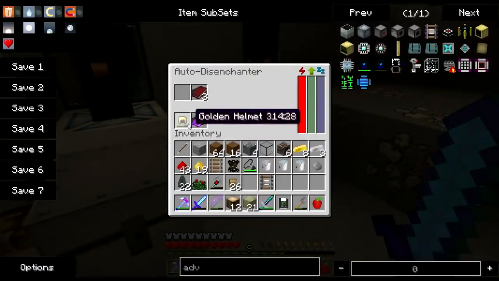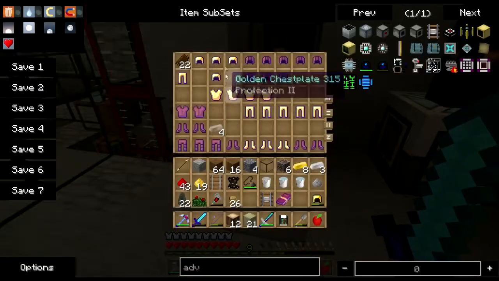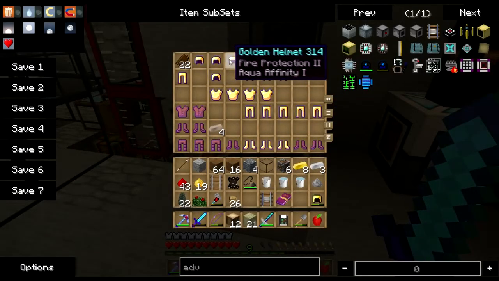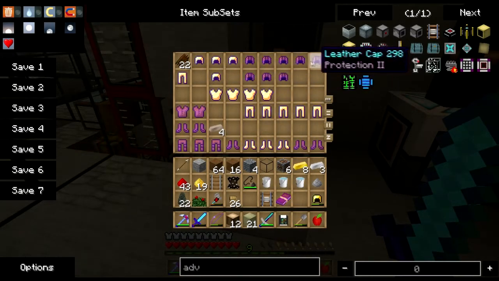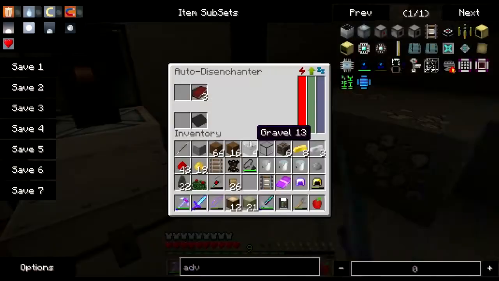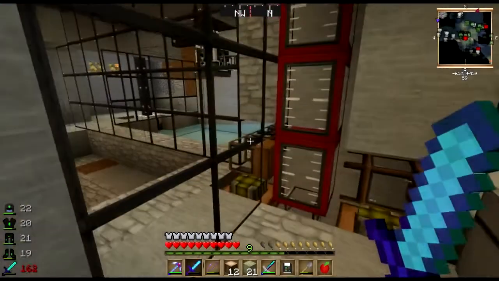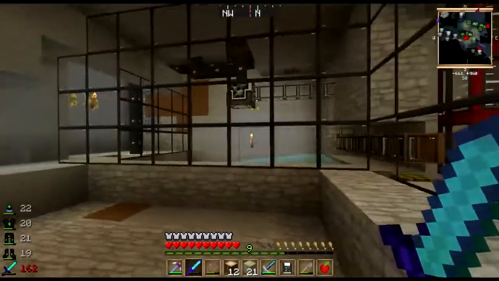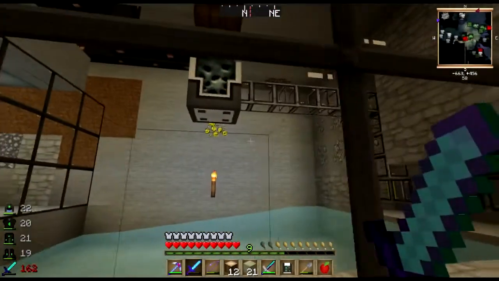Let's see. Got anything good? Oh, yeah, respiration. I want that. I think there's another one with respiration. Projectile protection. No. There is one with aqua affinity, so I'll take that. Okay. Well, stinking blaze farm.